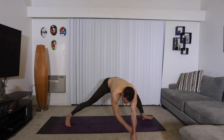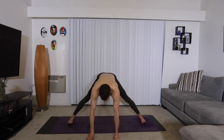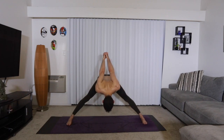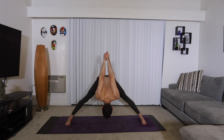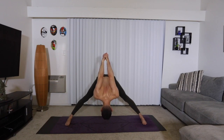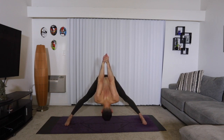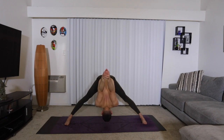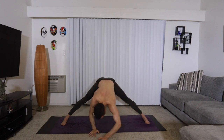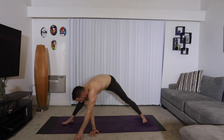and circle to the center again for another Prasarita Padottanasana. Hands to the floor is a good option. It's safer. If you want a bit more, also stretch through the chest, maybe hands behind as you interlace and you forward fold here. Slowly as you release, hands help you circle to the right.